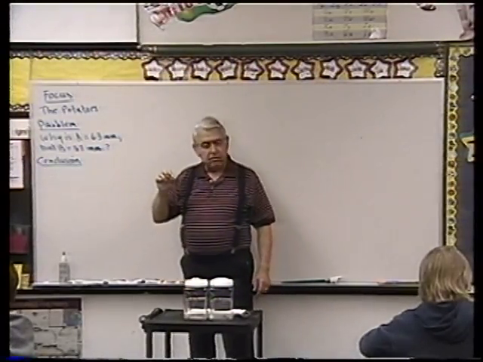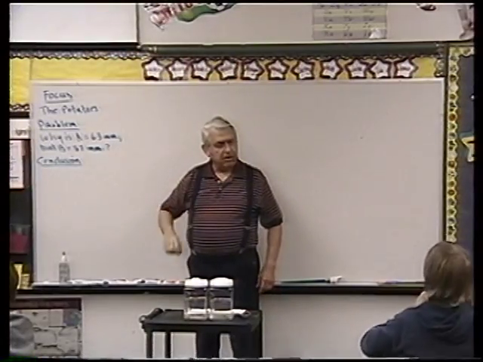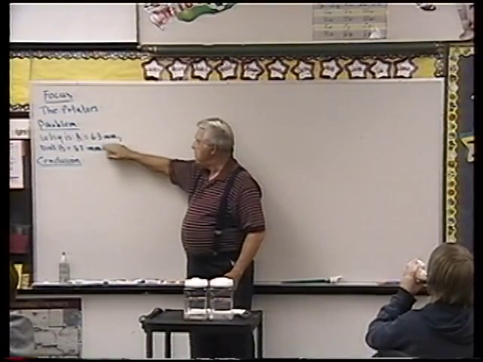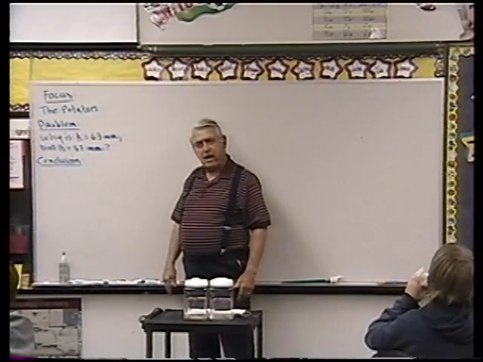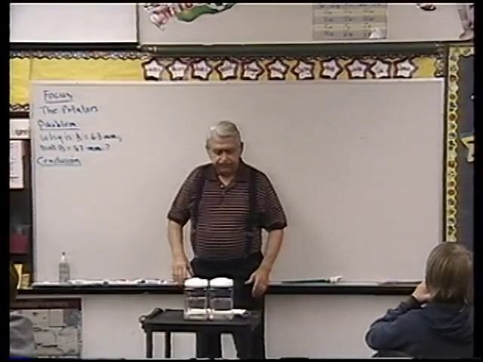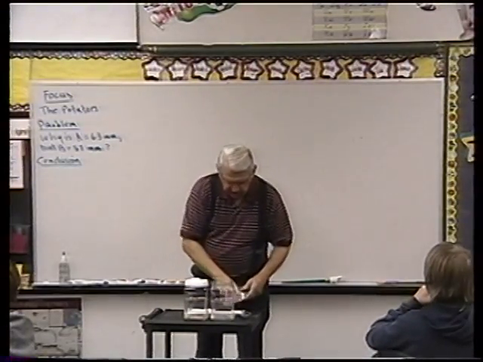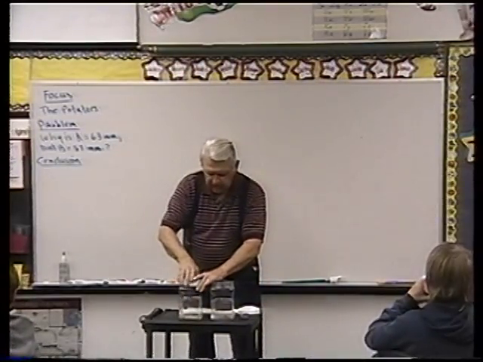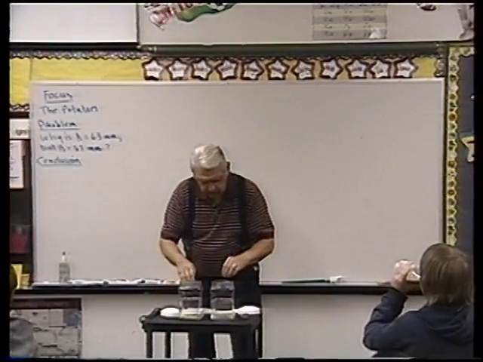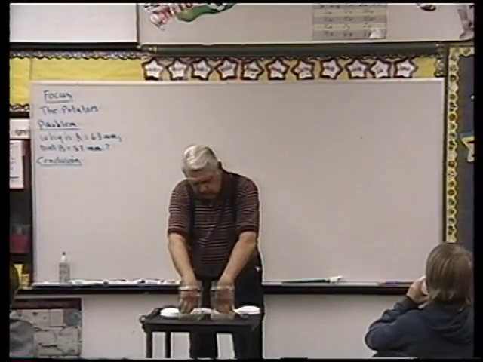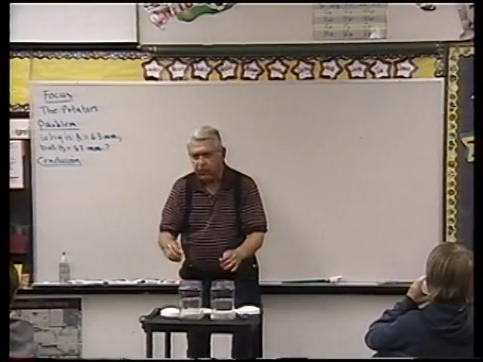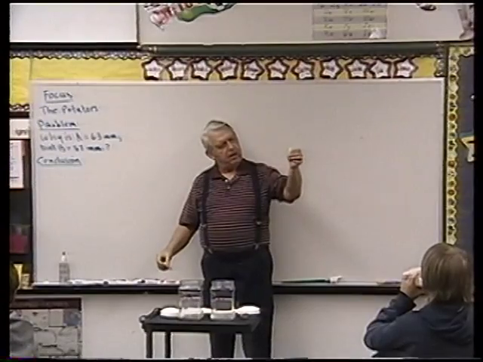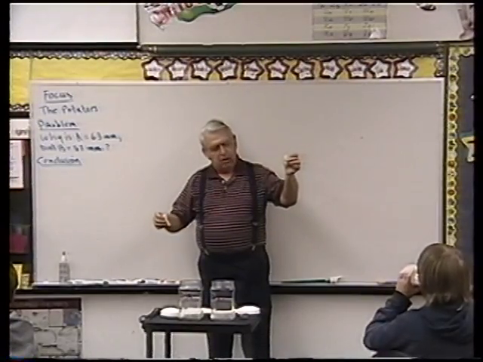You may not be familiar with the term millimeter. A millimeter is about the thickness of a dime. So if you had 63 dimes stacked up, it'd be about that long or that high. I'm going to take the lids off these jars and show you the potatoes. There's a potato in each one that looks a little bit like an uncooked French fry. But you'll notice right away that they're different lengths. Here's A, that's 63 millimeters, and here's B, that's 57 millimeters.